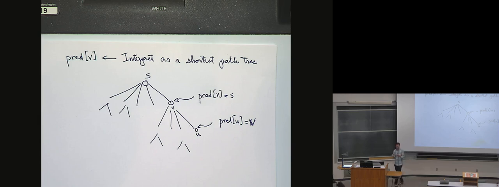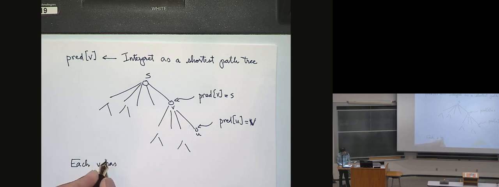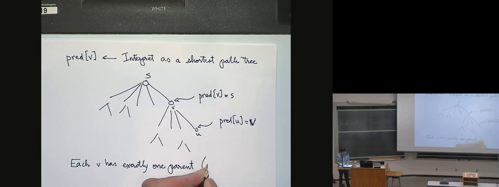It's a very convenient, compact way of representing everything. You don't have to actually create and construct a tree data structure. It's kind of implicitly stored in this way. Does that make sense? Okay, good. There's no cycle here because, and I'll write this down, each V has exactly one parent, and that parent is predecessor of V.